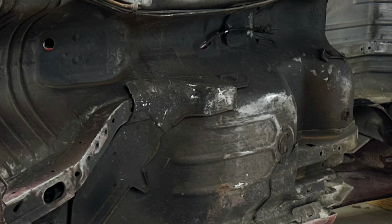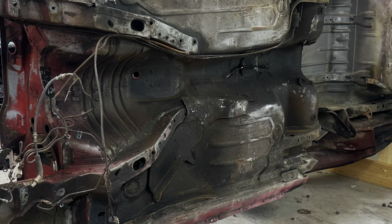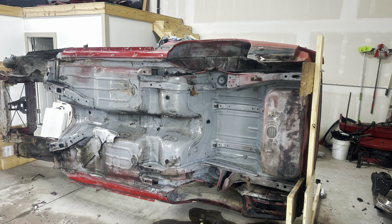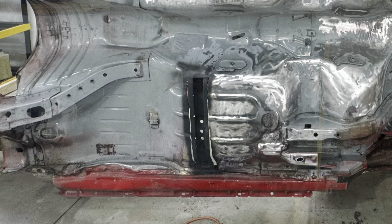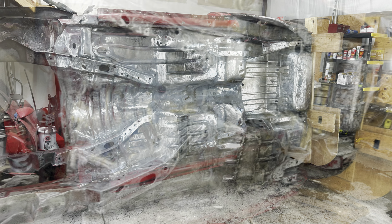So as you can see, the underside is pretty dirty, which is standard for any car. But I needed to pressure wash that and degrease it so I could see where all the rust was. And it wasn't too bad. There was just one spot under the passenger side seat that I really had to cut out. And I fabricated a new piece for it and ended up welding it in.